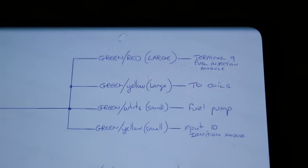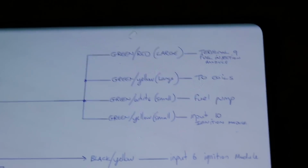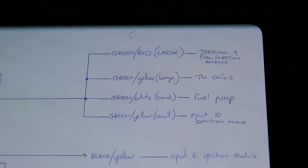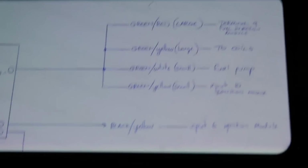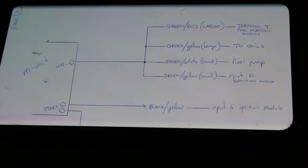So basically, there's 4 cables that you have to plug into the ignition output on the M unit. And it's green and red for the fuel injection module, green and yellow for the coils, green and white for the fuel pump, and green and yellow for the ignition module. And then you have this black and yellow. My camera just decided to stop focusing. You got the black and yellow for the ignition module that you have to plug into the starter output.